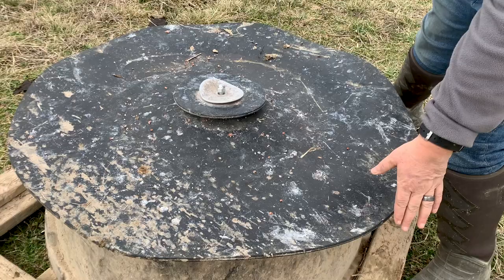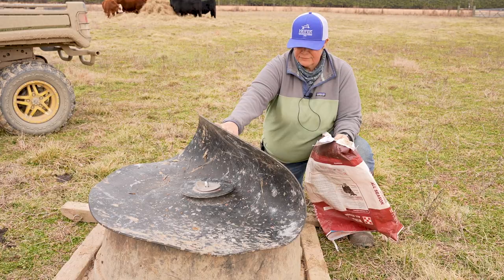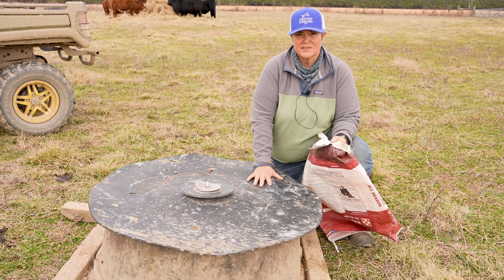First, let's talk about the salt and mineral program we've been using for the past few years, including the feeders we use, the minerals we provide, and a few reasons this system might work well for your farm. So this is our current mineral feeder. We keep these feeders full, and when the cows want mineral, they just come up to it. They put their head in, lift it, and they eat as much as they want. And then this flap comes down and seals it so it doesn't get wet. We're really pleased with it.